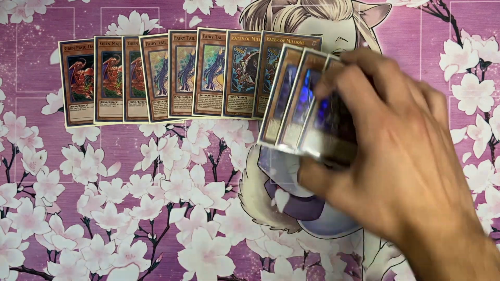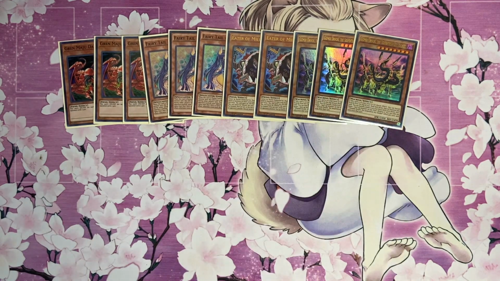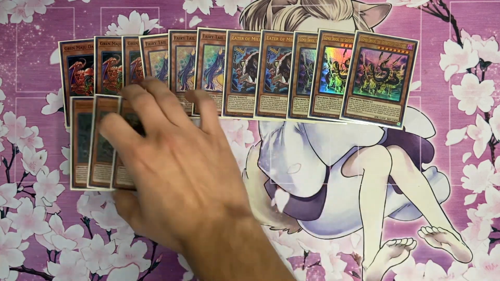And then for my level 8s, I do play 3 copies of Gizmek Orochi. I mean, I've seen people play 2 of this, and I can understand why. It does kind of brick from time to time, but I like playing the 3 because worst comes to worst, game 2 and 3, I can side it out. And everyone should know what Gizmek Orochi does by now. You banish 8 to summon it, and then you can banish 3 more cards to go ahead and pop a card on the field. And it is a quick effect, so you can activate this during either player's turn.